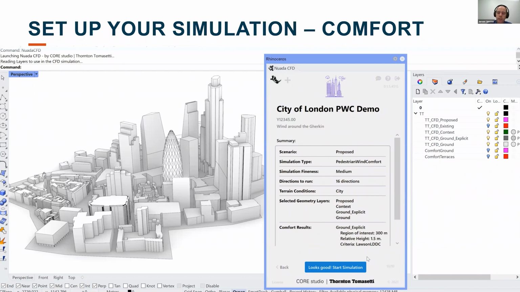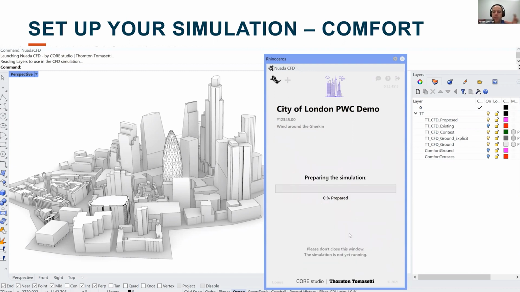And what it does then is, I'm trying to press, yeah, page down, okay. It starts to package the simulation, the geometry and all of the settings up locally on your machine, pushes it up through the cloud, through the API, and starts your simulation.